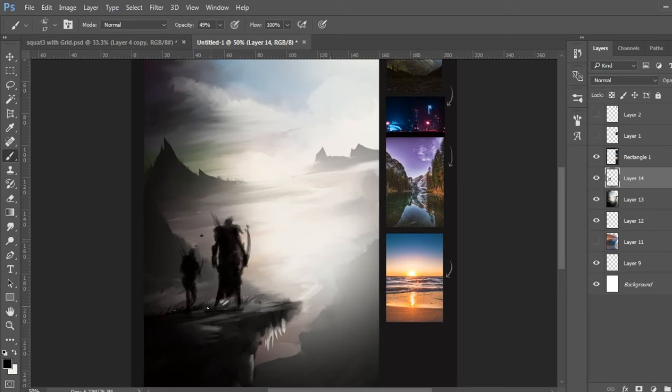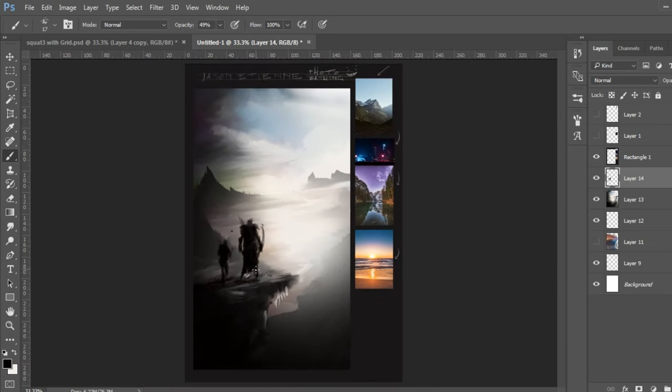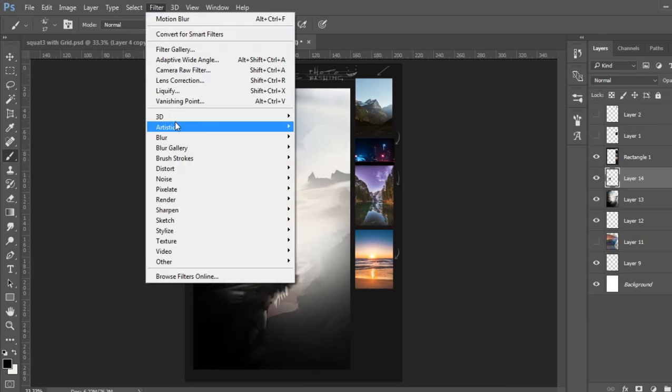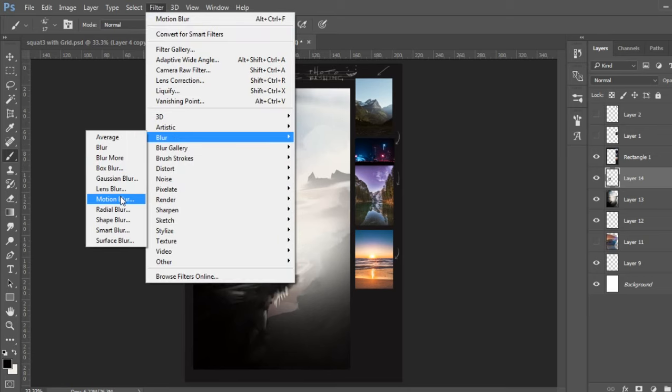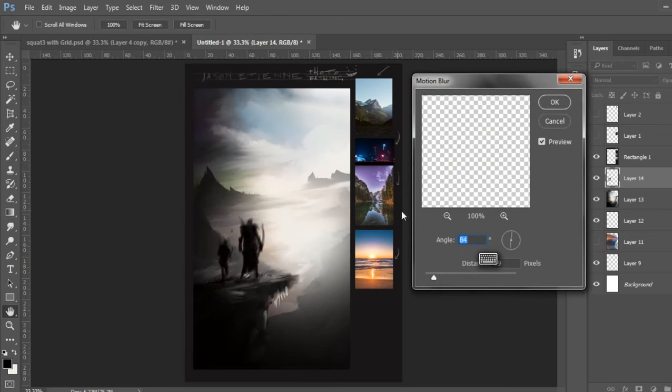And of course I could go on with this and start working into it, but essentially I've just done this tutorial to get you to think about working from photographs and really using some of the values. Make sure that they're copyright free, of course, and play around, blur, try some of the motion blur, all this stuff here. Have a play around with that.